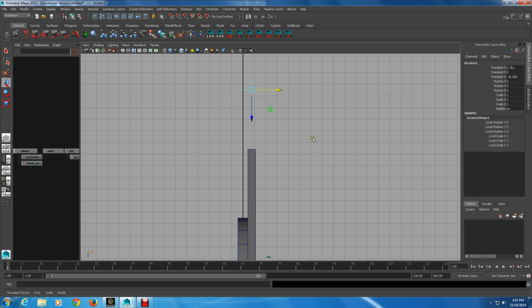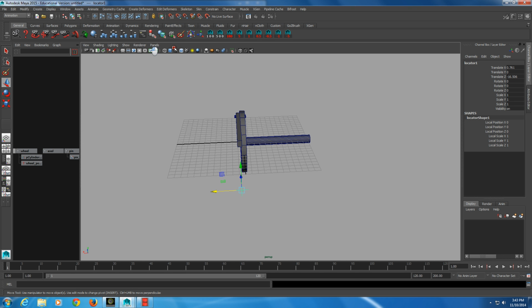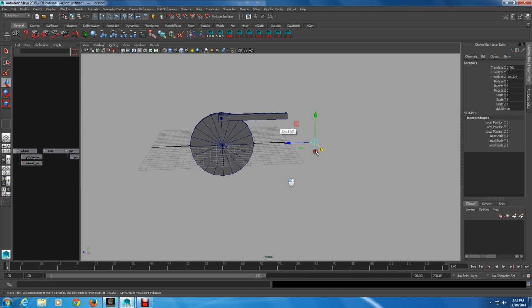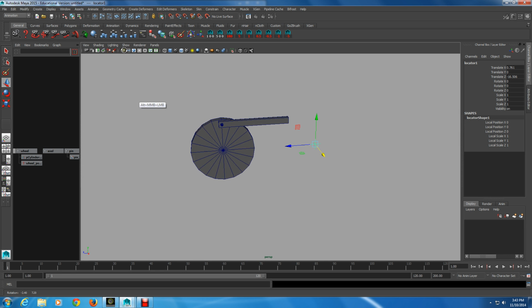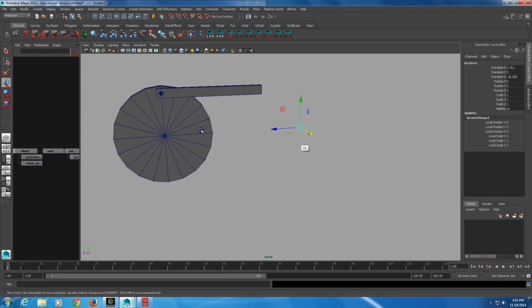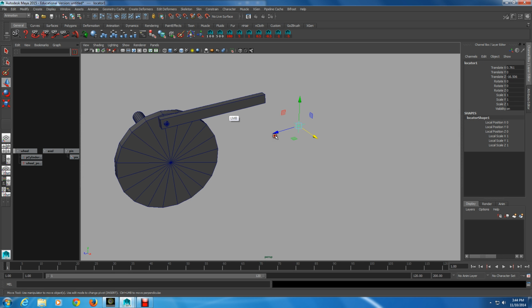Okay. Now, back to perspective. So let's say this is where our piston is at. And we want this arm to point at the piston. So that's where we need an aim constraint. Now, aim constraints deserve a fair amount more time in their explanation. But it's still driver driven. But let's go ahead and do this for now.